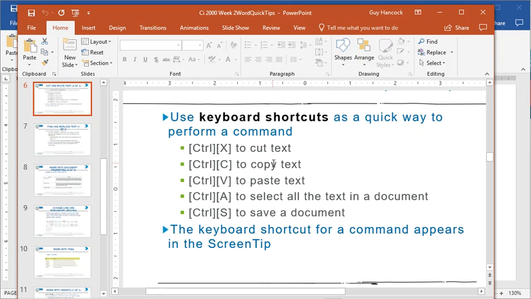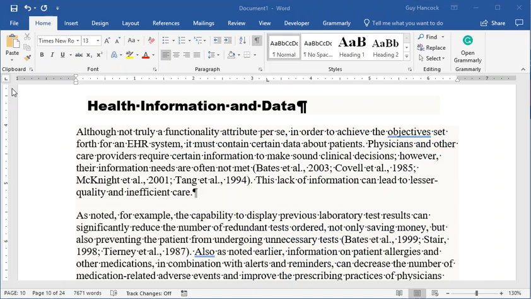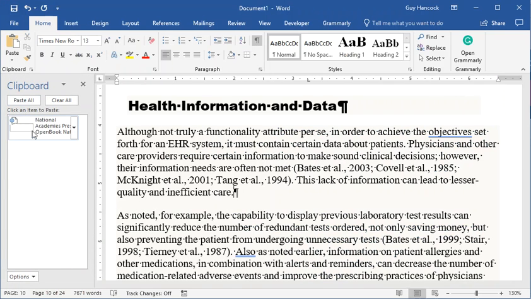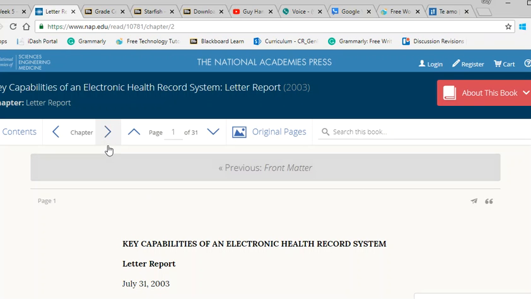Inside the Office applications, there's actually an Office clipboard that holds more, and you can show that by clicking here on the bottom of the clipboard group, and you can see the things that are in the list, and you can paste anything in that list. So it'll hold 24 items, but that only works inside the Office applications.